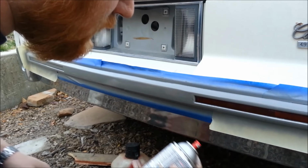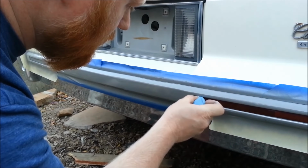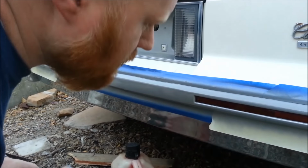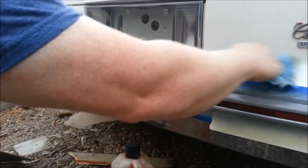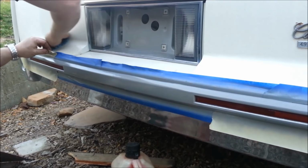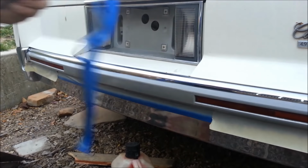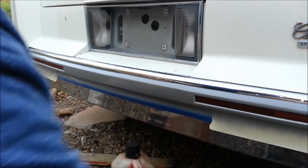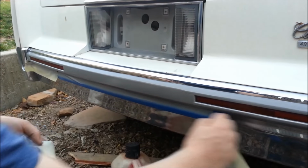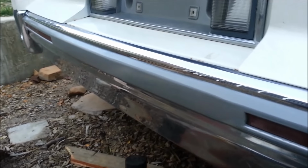And I accidentally touched it right there. So we'll give a little more spray paint. And if you don't know if you got any overspray, you just wipe down your other areas too. There we go. You can never tell. I didn't do a perfect job. Just quick and easy.